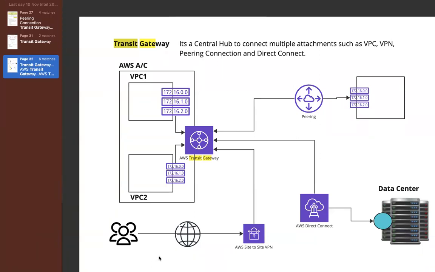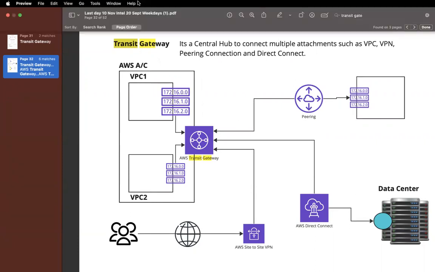So this is what we are going to learn today, which is nothing but transit gateway. Guys, when we need to go for peering connection, whenever your services, any public server or private server, want to communicate between the VPCs, consider we have a VPC and one EC2 server hosted, and another VPC with an EC2 as well.